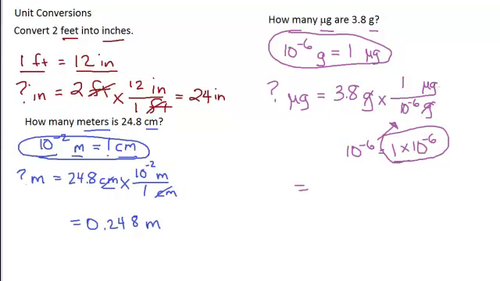Your unit of grams will cancel and you'll be left with units of micrograms. So you punch in 3.8, you can punch times 1 divided by 10 to the minus 6, the 1 ee negative 6 on your calculator. And your calculator will give you the answer. It may display it in scientific notation, in which case it'll display 3.8 times 10 to the 6th micrograms, or it may display it so that it's not in scientific notation. It just depends on the settings on your calculator.